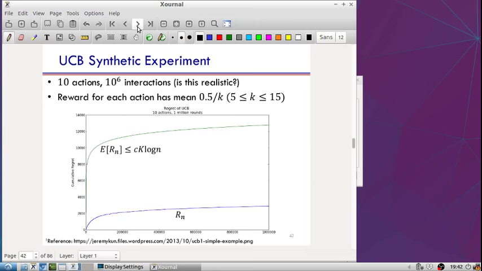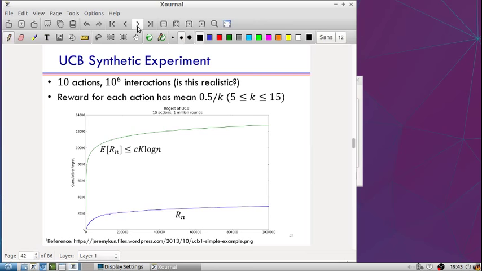This is regret, which is, you want to collect more rewards, and regret is something minus total rewards. So you want to ensure that this blue curve is as close to zero as possible. That's what the algorithm is supposed to do. Cumulative regret means that you're adding up, so you should collect more and more rewards. So cumulative regret should ideally flatten out, but it will not flatten out.